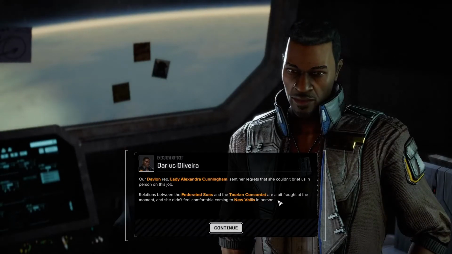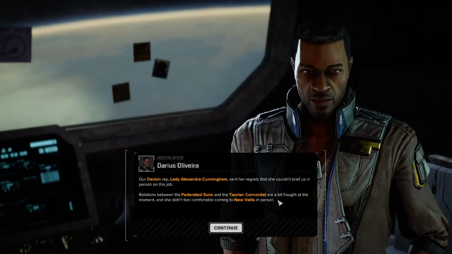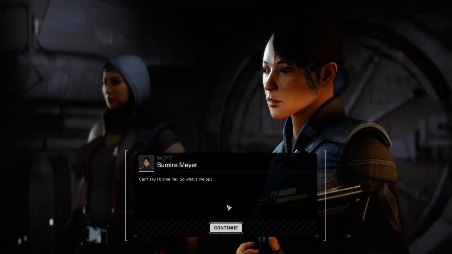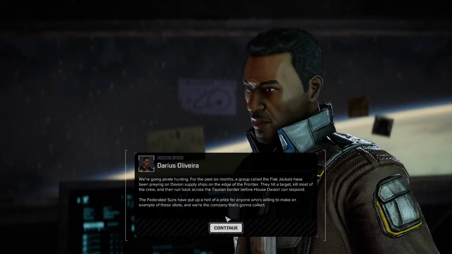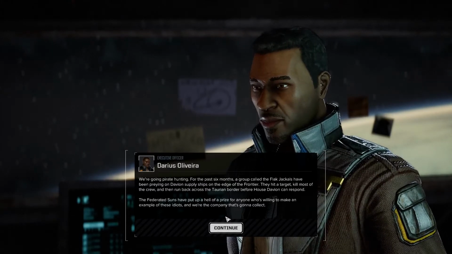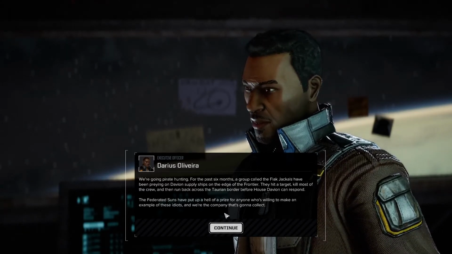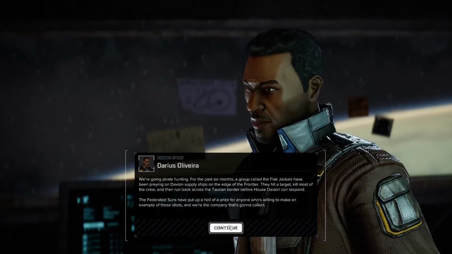Our Davion rep, Lady Alexandria Cunningham, sent her regrets that she couldn't brief us in person on this job. Relations between the Federated Suns and the Taurian Concordat are a bit fraught at the moment. She didn't feel comfortable coming to New Valis in person. Can't say I blame her, so what's the op? We're going pirate hunting. For the past 6 months, a group called the Flak Jackals have been preying on Davion supply ships on the edge of the frontier. They hit a target, kill most of the crew, and then run back across the Taurian border before House Davion can respond. The Federated Suns have put up a hell of a prize for anyone who's willing to make an example of these idiots, and we're the company that's going to collect.